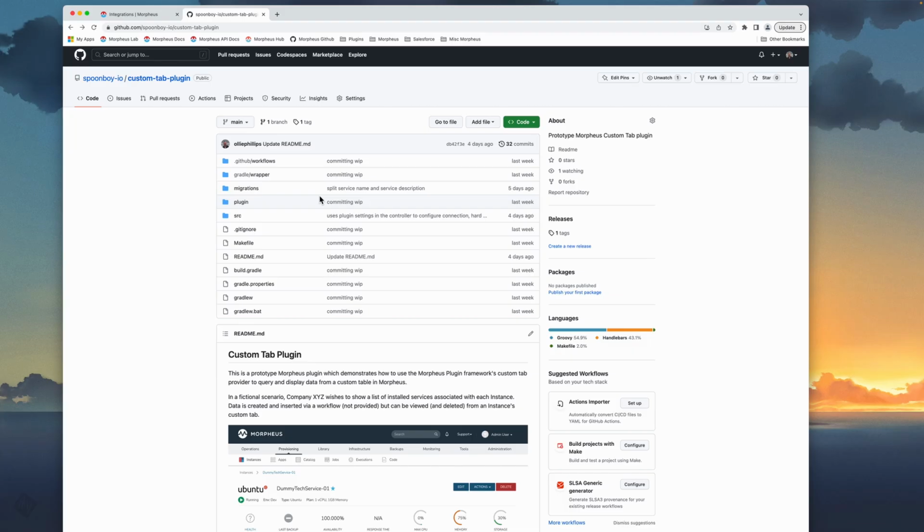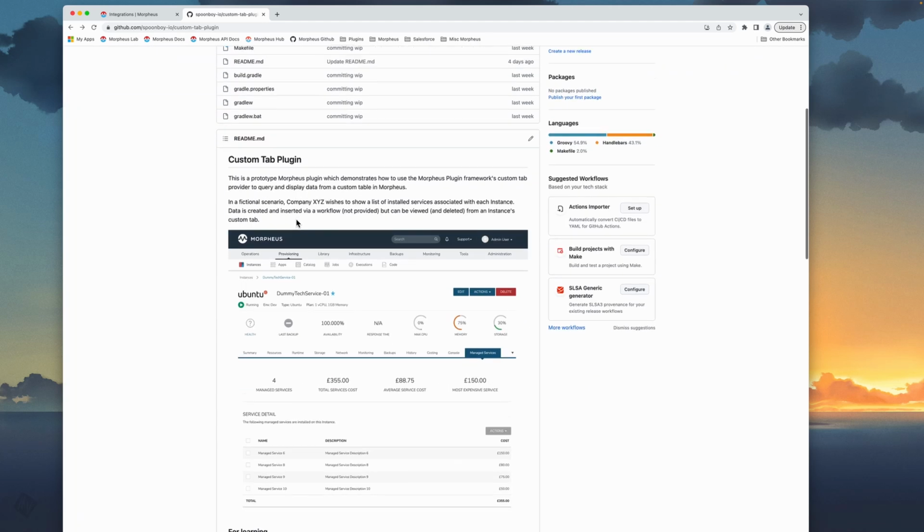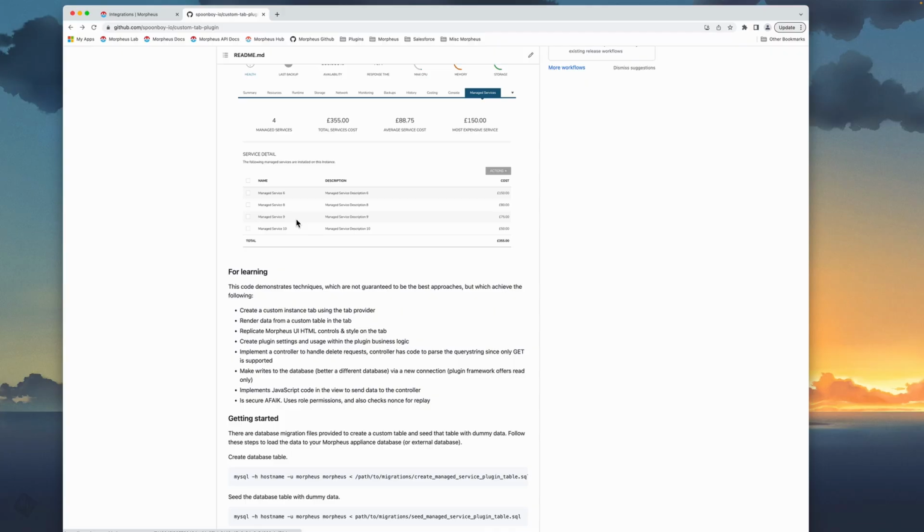We won't be jumping into lots of business logic, but I just want to introduce the structure of a plugin, which generally follows the same pattern with the addition of one or two files, depending on what type of provider you are extending. In the repository, we've got a README with some good documentation and some screen grabs to show what you're going to get.